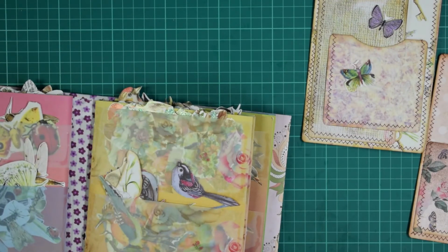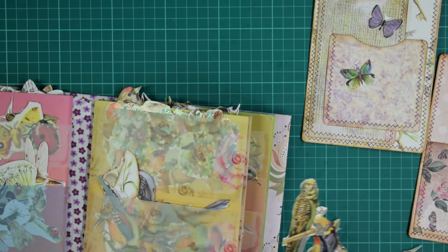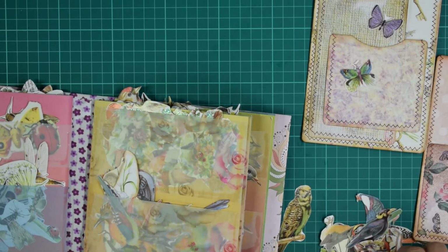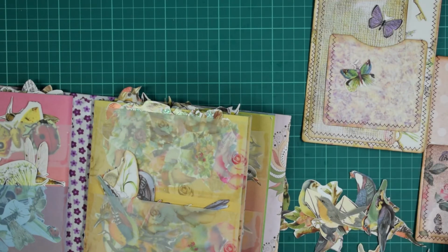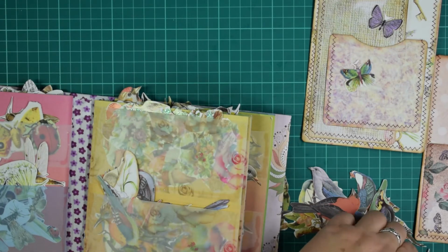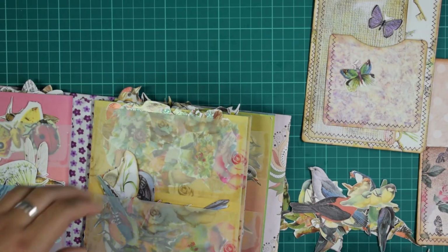So let's see, what else do we have? We have birdies. Let's see, what birds do we have? Let's just get a handful out, and then we can have a rake through. See which ones might work well. No, I'm not keen on that one. No. Oh, isn't that cute? Wrong colours. Okay.